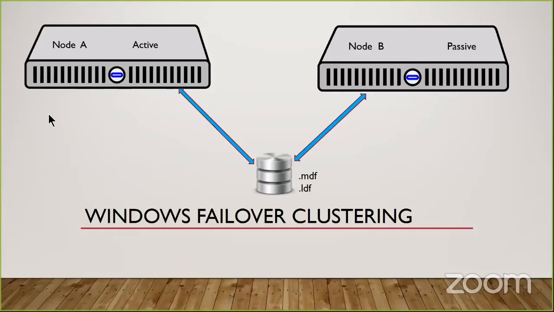So at its simplest, I start off with two physical computers, and one of them I choose to be active and one of them I choose to be passive. I've named them Node A and Node B because in the parlance we talk about nodes. I'm not very good at coming up with creative names for things. So we chose Node A to be active and Node B to be passive. Since they're both exactly the same, it really would make no difference.